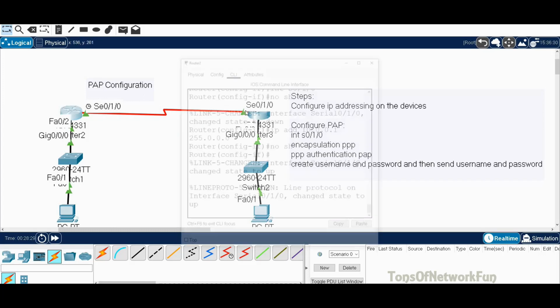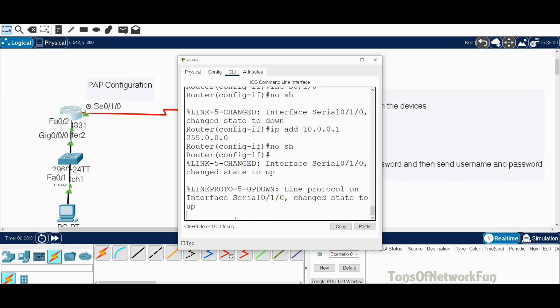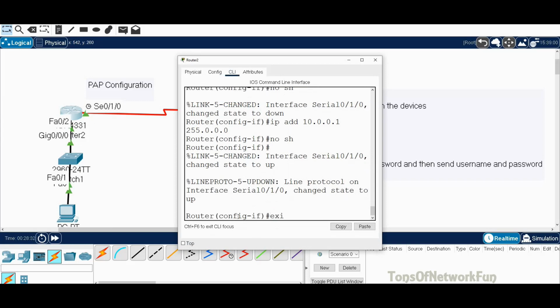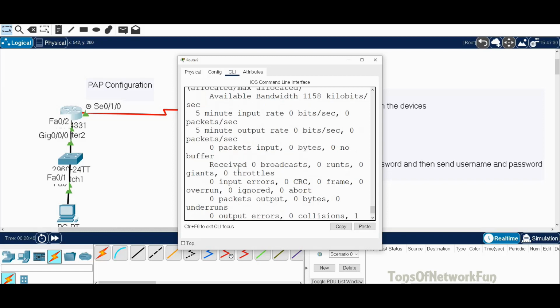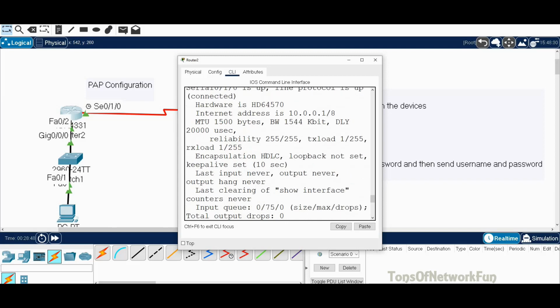Let's go here and start configuring interface S0. Actually, before that, let's check the interface. If you remember from the last video, by default the encapsulation is HDLC. So do show interface S0/1/0, and you can see the encapsulation is HDLC here.